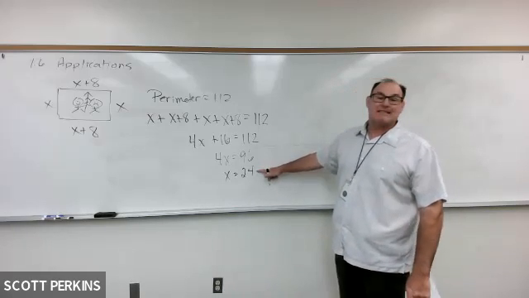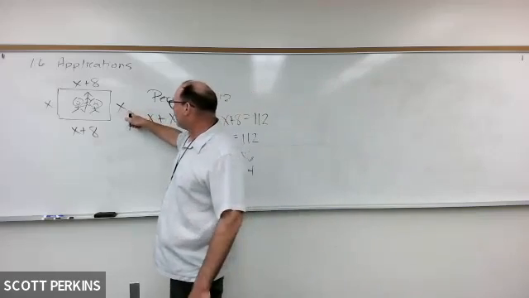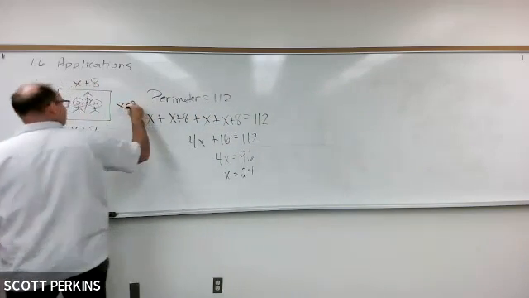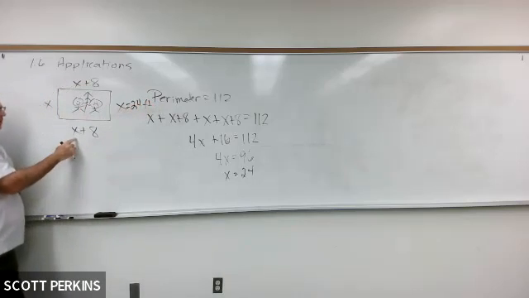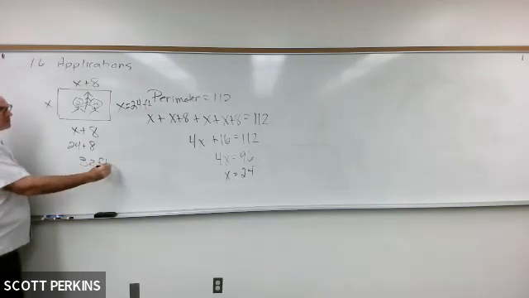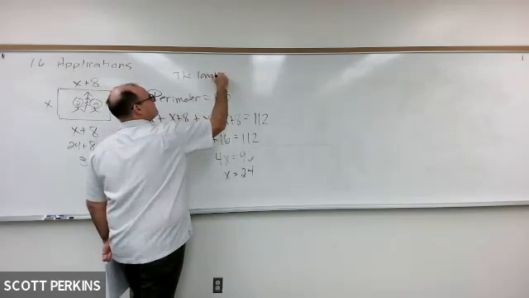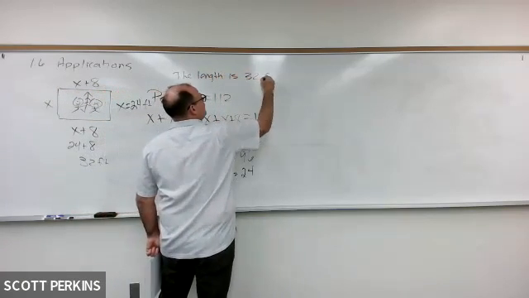So is x the length? No, x we defined to be over here, the width. So if x is 24 feet, then what is my length going to be? 24 plus 8, and we were exactly right, 32 feet. So I'm just going to declare that because I'm so proud. The length is 32 feet.